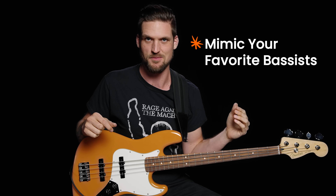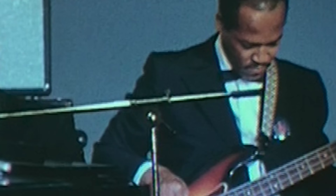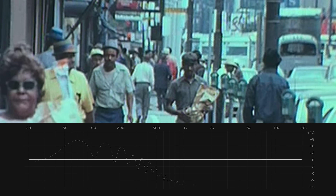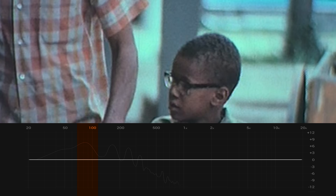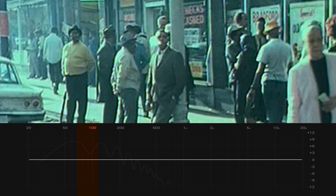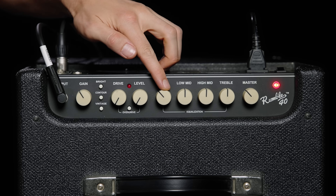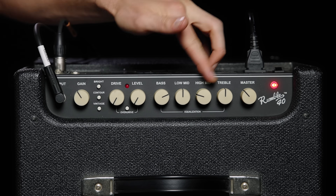These dwarves don't just cause problems. If you master them through a mix of boosting their sound and limiting the other dwarves, you can unlock cool specific tones that help you mimic your favorite bassists. Like the king of Tubby himself, the legendary James Jamerson, who played on most of your favorite Motown hits. Check out the tub-tastic bass tone on Marvin Gaye's 'What's Going On' — see how that 80 to maybe 120 Hertz range is dominating the sound. Rolling the tone knob all the way down on your bass gets you close to that sound, then boost the bass knob on your amp, reduce other stuff to taste, and without any of the right gear you can get close to that girthy sound just with the powers of Tubby.